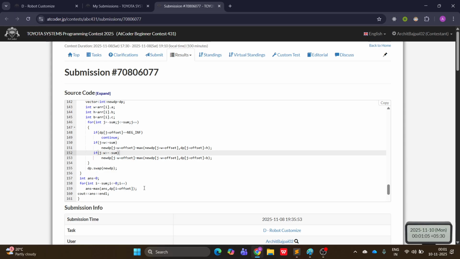So yeah, and then for each dp that you have been calculating, for each i plus offset, you need to see the answer when for n, and then print the answer. So I hope this would have made sense to you. It took me a while to get to this solution, but yeah, this is a new concept.